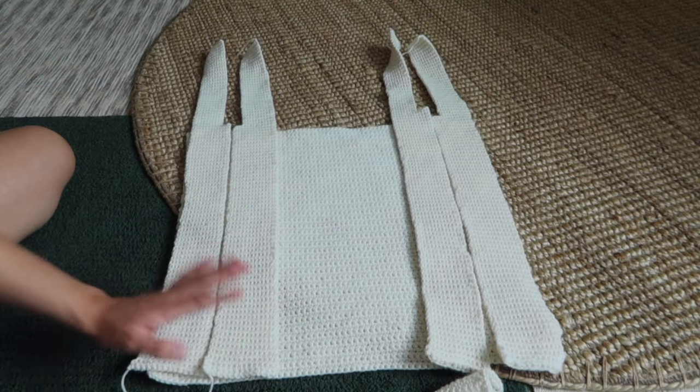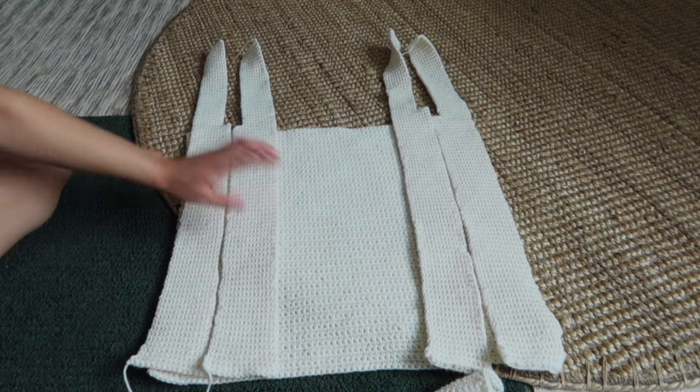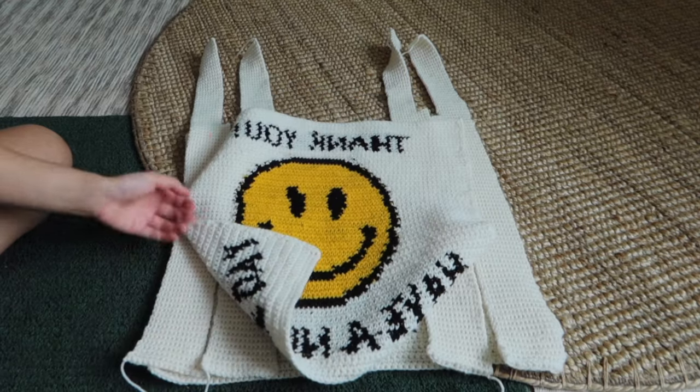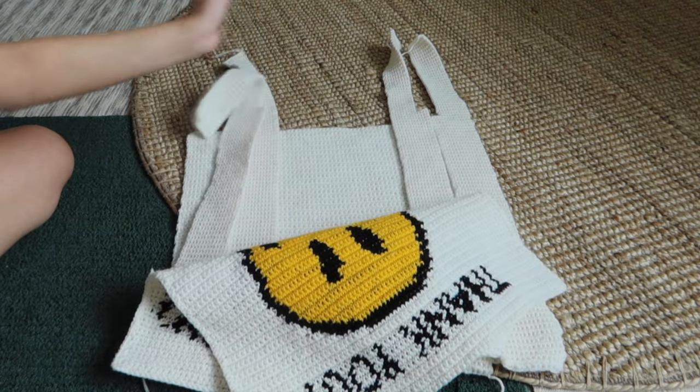Now that I'm looking at it, the first thing I'm going to do is sew the side panels together first, and then from there attach it to the back panel and finally the front. But I don't know if I need to flip it inside out first so that the sewing doesn't really show. I'm just going to sew these two together and these two together.